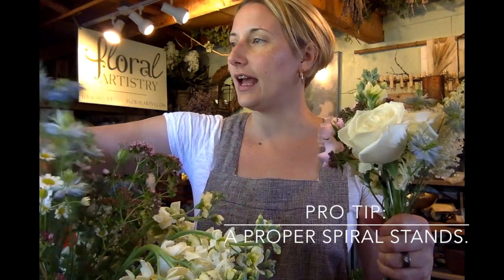So now that I've placed my glad, I'm working with a little bit of oregano here on the other side, and then I'm going to twist. And so by constantly, consistently turning my bouquet, that's going to help ensure that perfect spiral. And I was always taught that a really, truly perfectly made spiral bouquet will stand on its own, and I have to say that is usually the case. Every now and again, you got to get a little funky and add something to the outside of your spiral, and that can hinder its ability to stand. But for the most part, my bouquets do tend to stand, and that's also how I photograph them.